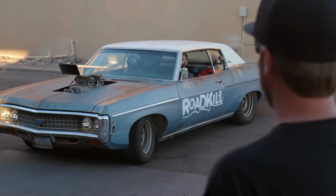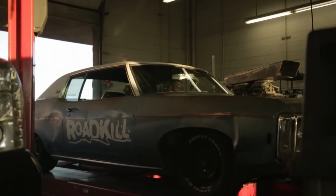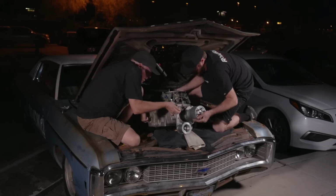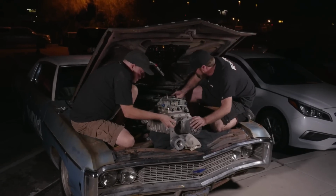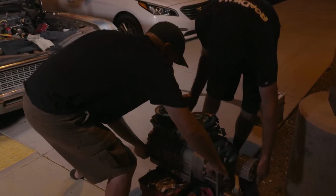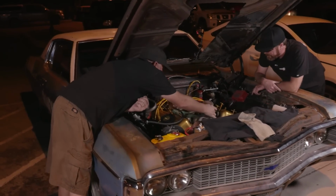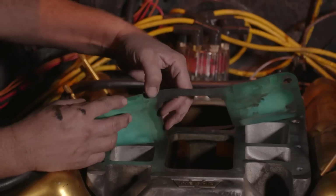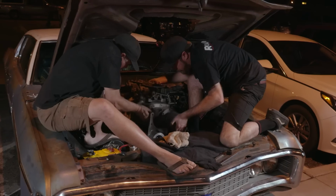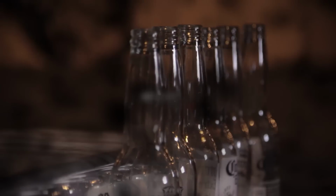When we were broken down on the side of the road, a fan stopped by and he immediately hooked us up with a cool alignment shop who was gonna save the day. Next up, the Impala started idling really badly and I looked into it and it turned out that it had blown out the gasket in between the supercharger and the intake manifold. We ended up in the hotel parking lot at night and had to pull the entire blower off the engine to fix the gasket with gaff tape. And that sets us up perfectly for tomorrow when we're finally gonna race these things at Tucson Dragway.